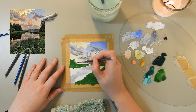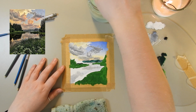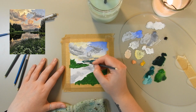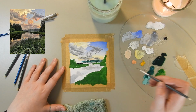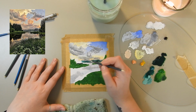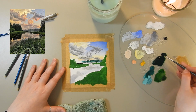So yeah, this tree here, gonna go along up until the spooky foggy bit. I might need to blend that now. And blend that out a little bit more. There we go. And then I'm going to go back with this dark green. I don't know what it was, Viridian.